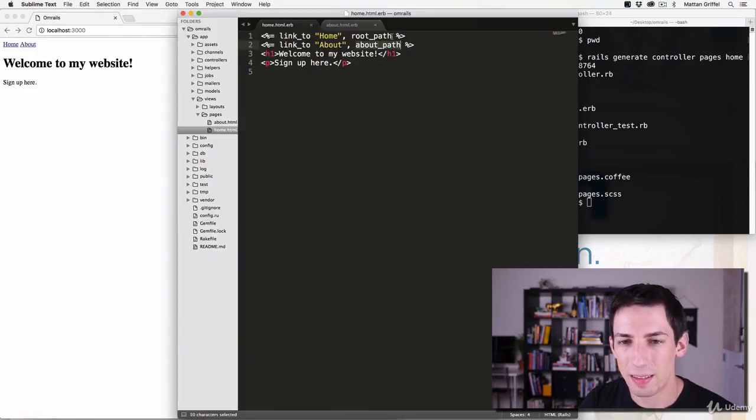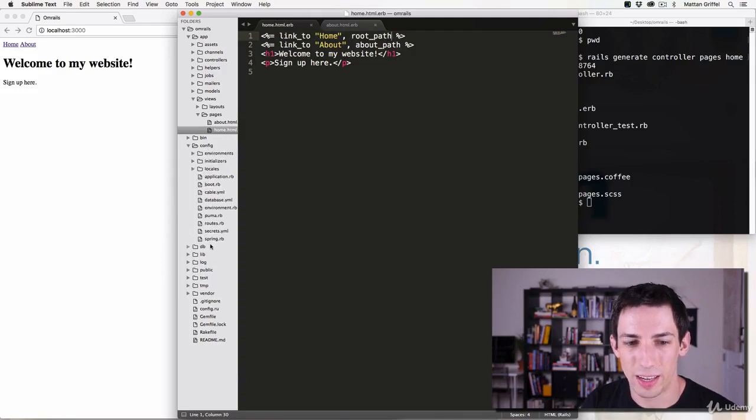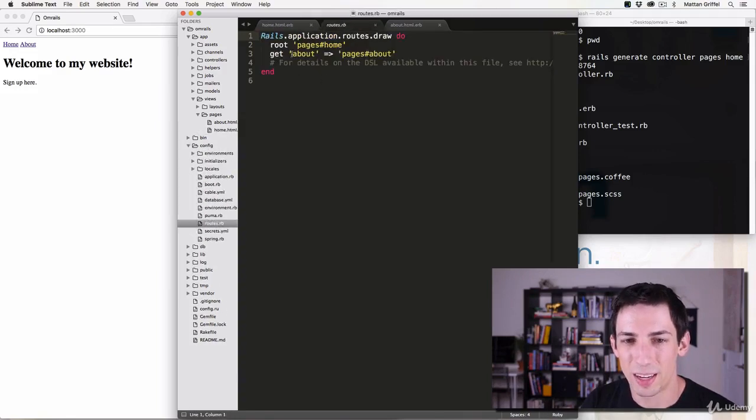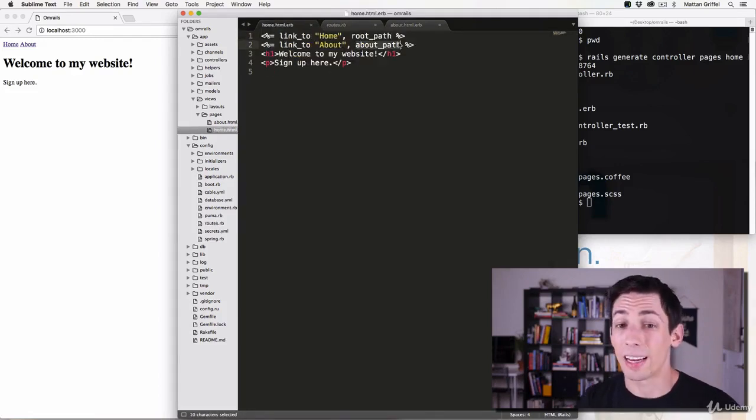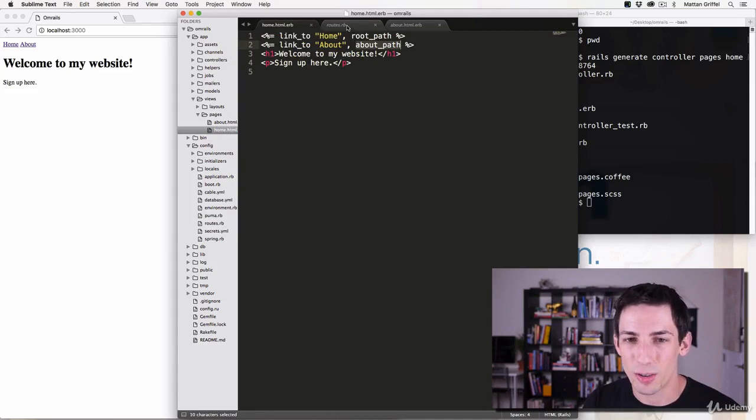The way that these exist, these are called variables. And we're going to see this come up a lot. These are a Ruby thing. They look kind of different from this first part, which has quotes around it. These are set by whatever you have in your routes file. So because I have this line that says get about, suddenly I have this magical about underscore path that I can use in a link. I also have the root underscore path because I set this line too. So I can keep using those wherever. And in fact, I'm going to do that.